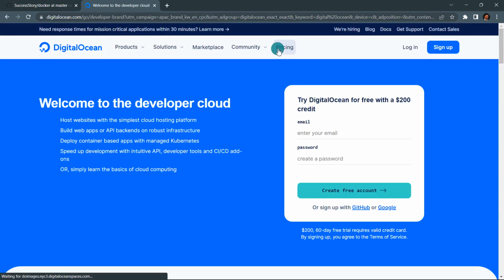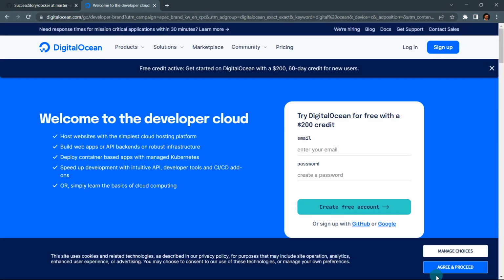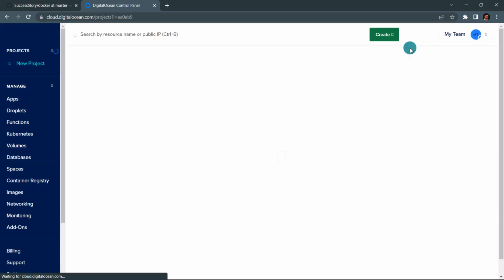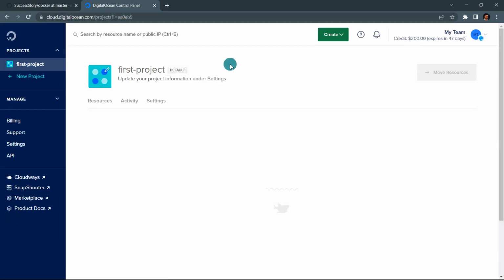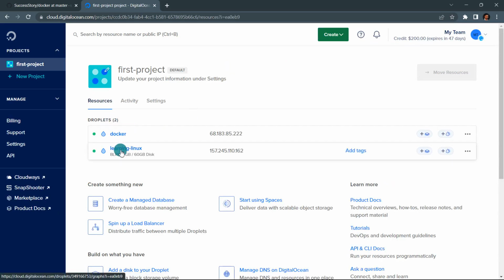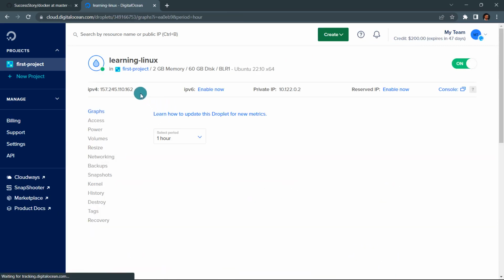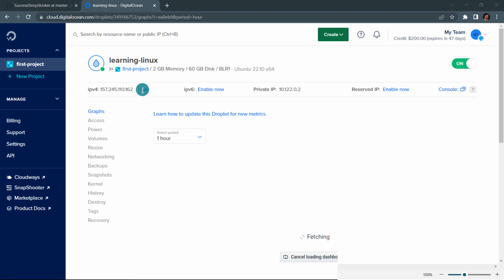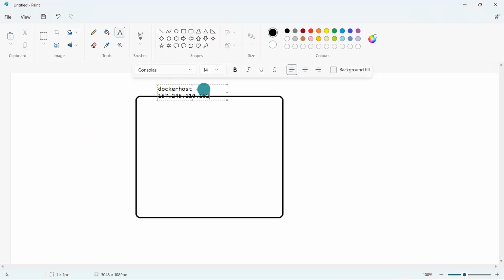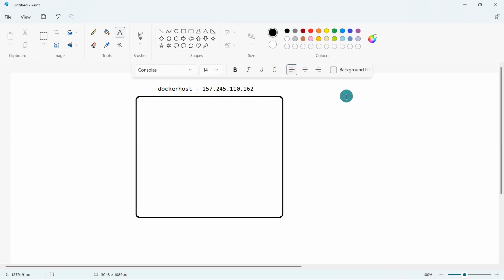Okay, let me log into this, just to check the IP address which I had created. Within this, learning Linux is the one, and this is the IP address I'm using. This is the IP address of the server which you are using.